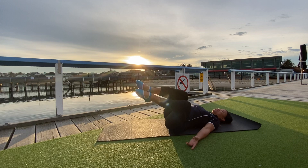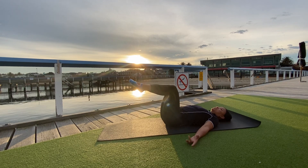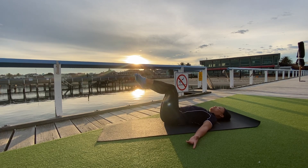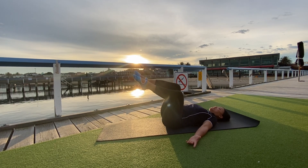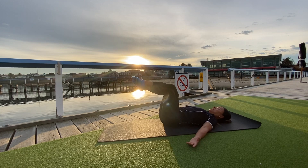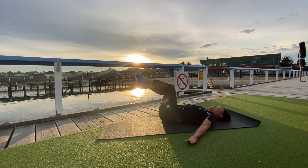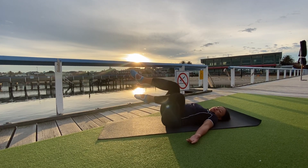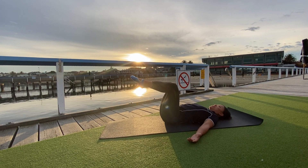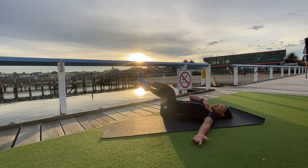Breathe in and rotate just the lower spine — it happens through the midline and back to center. Try not to displace the hips. It really doesn't matter how far you go, but what does matter is that you keep your hips and lower legs as one block. You don't want to bring one hip forward or back — just find the area that you can control. Your shoulder blades stay down on the mat; they don't lift.